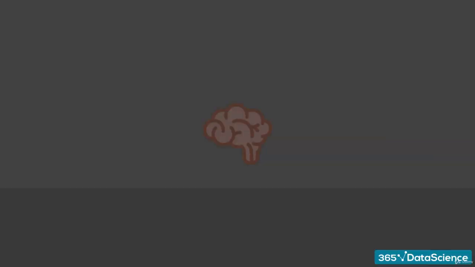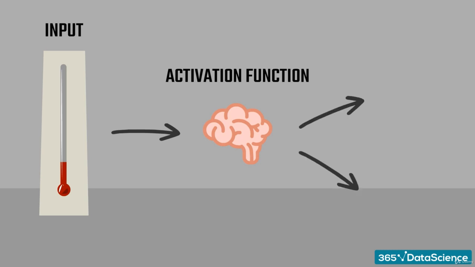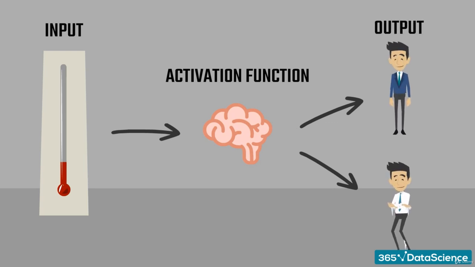The input you got was the change in the temperature. The activation function transformed this input into an action. Put on the jacket or continue carrying it. This is also the output after the transformation. It is a binary variable, jacket or no jacket. That's the basic logic behind nonlinearities. The change in the temperature was following a linear model as it was steadily decreasing. The activation function transformed this relationship into an output linked to the temperature but was of a different kind.